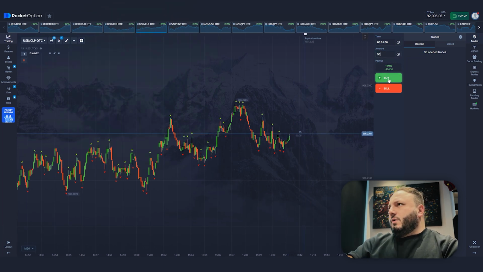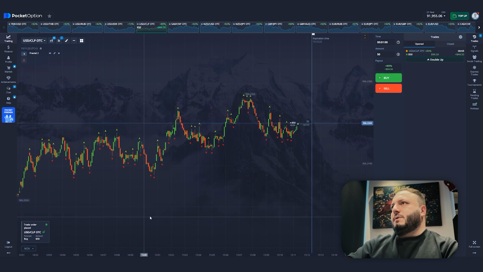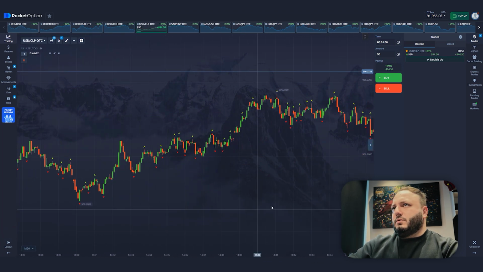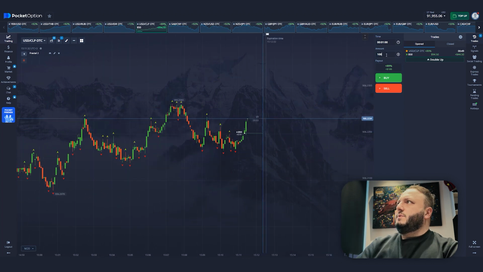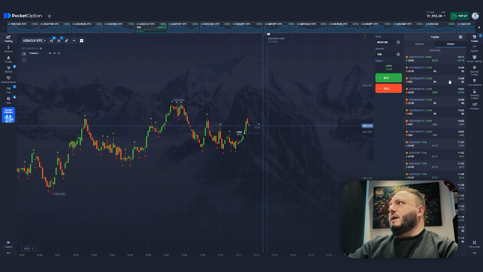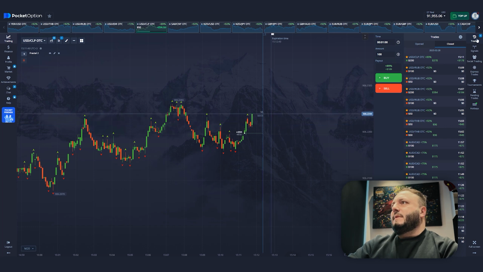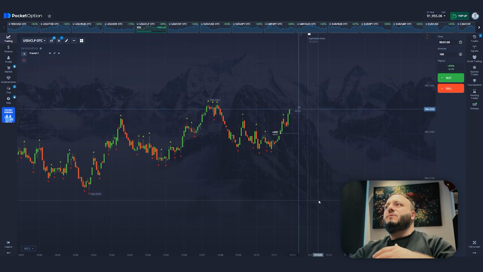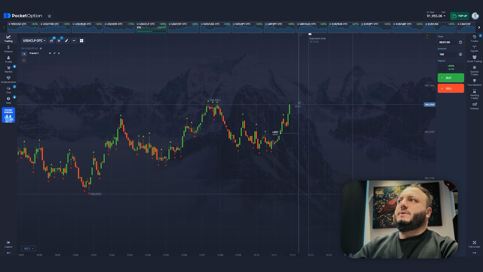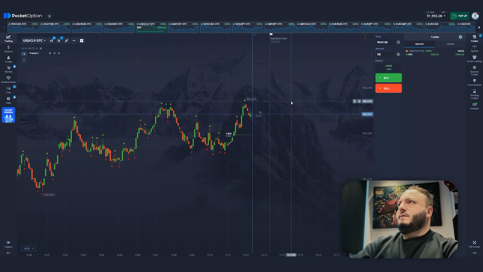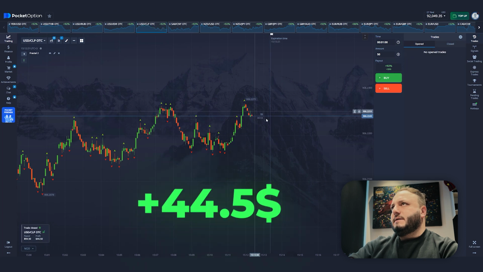I want to open one more deal on this currency pair because we have a good upgoing trend after a downgoing trend. This is a really good upgoing trend. Let's be ready for the double deal. So guys, my last deal, $350, and I got back $378, so main profit was $28 from these 3 deals. At the end of the video, I will count the whole income from this trading session. We have 5 seconds left for this deal, and in the end this deal is going to be a plus. Yes, this is a plus.